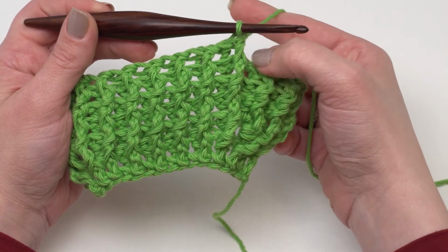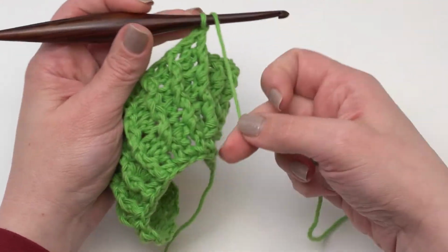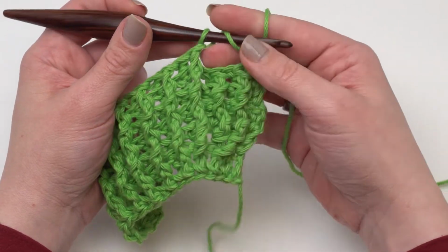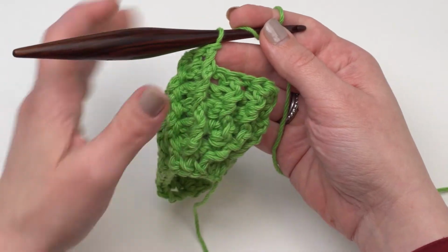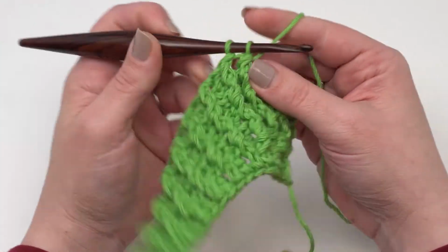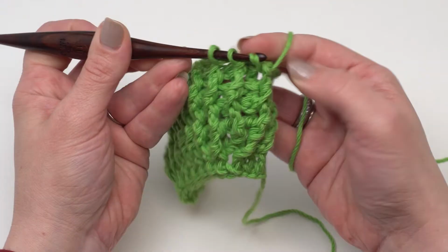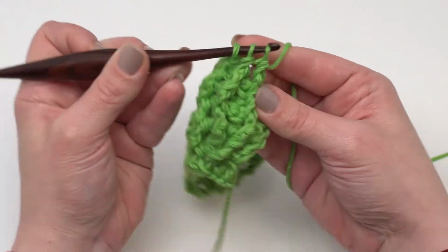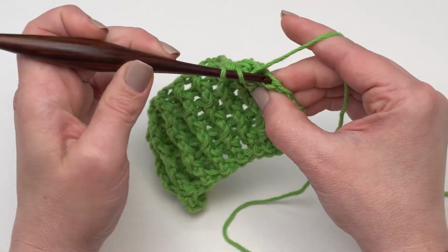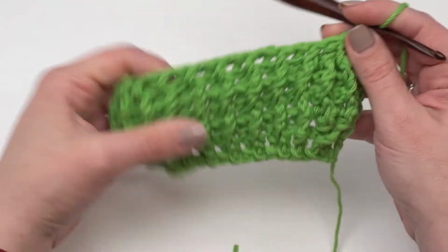So what I'm going to do is skip this next back post double crochet right there, and then I am going to work another front post double crochet 2 together over these 2, skipping the back post right there. So we'll be skipping this back post and this one. So we yarn over once, go around the front post, as for a front post, stop with 2 loops left on the hook, yarn over, jump on over to this next front post, and then when we've got 3 loops left on the hook, we yarn over and finish off. And then of course we need to yarn over and finish off this row with a half double crochet. There we are, and that's row 10.